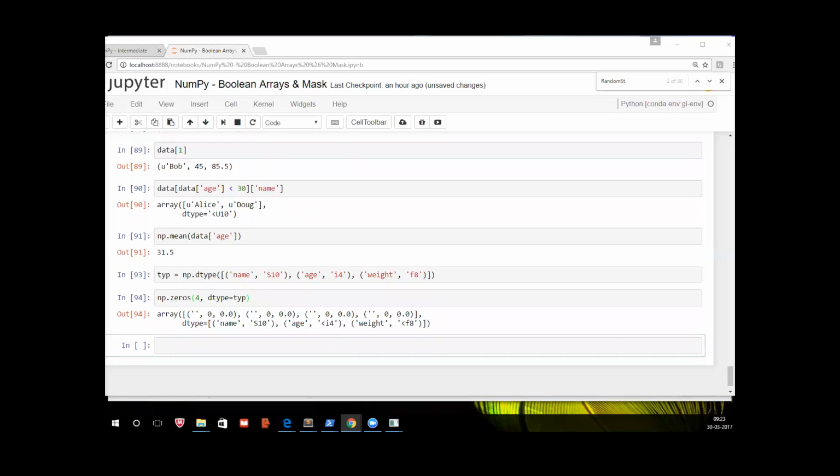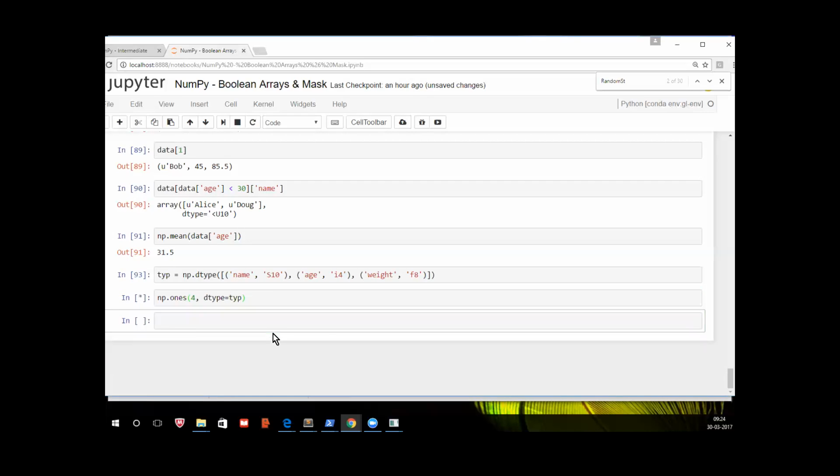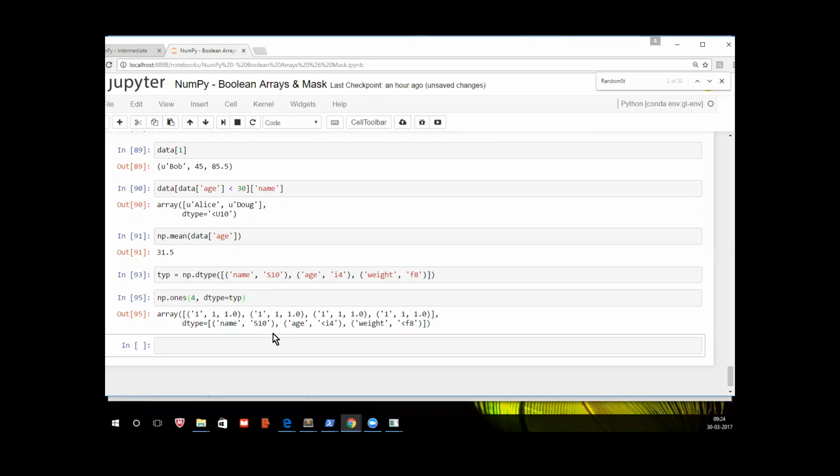Why does it do this here? For string, yeah, because you want to initialize with zeros, null string, empty string. If ones, then we'll probably get something. Okay, for string you are also getting one, that's good. You are initializing it with all ones.